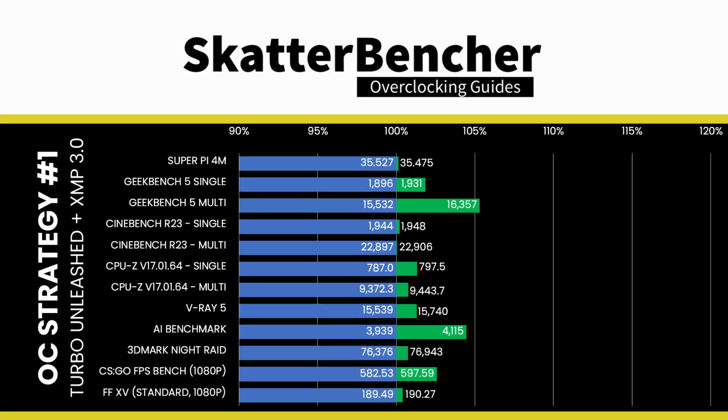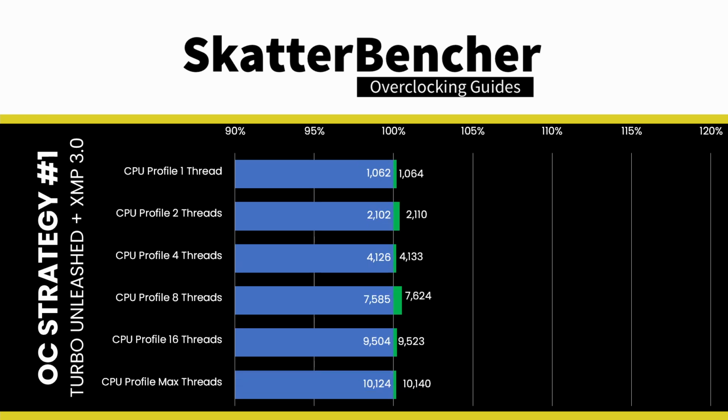We reran the benchmarks and checked the performance increase compared to the default operation. As expected, we see the largest performance difference in multi-threaded applications which were previously constrained by the maximum power of 190 watt. We see up to 5.31% performance increase in Geekbench 5 Multi. In single-threaded benchmark applications, the performance improvement is negligible.